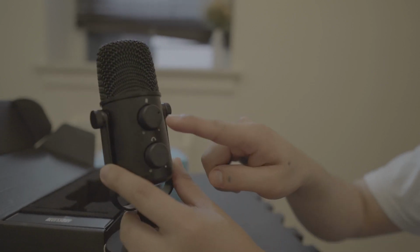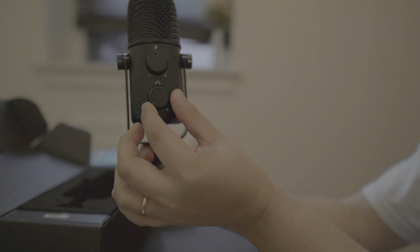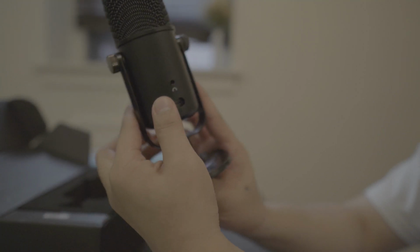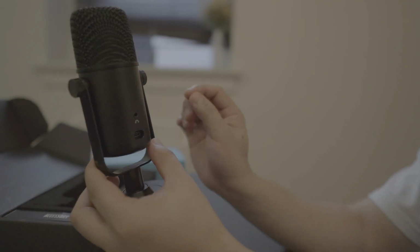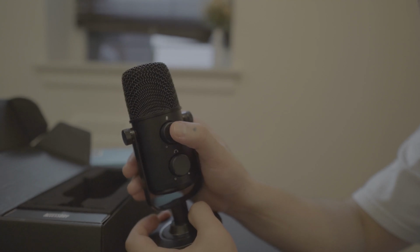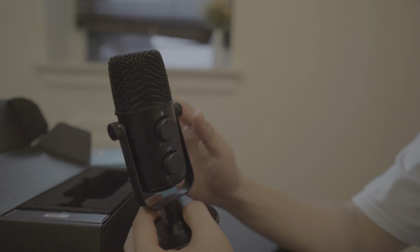So this is the volume, the gain. This is the gain volume. This is the headphone volume, and this is the 3.5mm jack. This is where you connect your headset. This is the Type-C USB port. This is where you put the cord and then connect it to the computer. Yeah, that's pretty much it. If you want to mute it, you can just press it and then press it again to unmute. So that's going to be it.